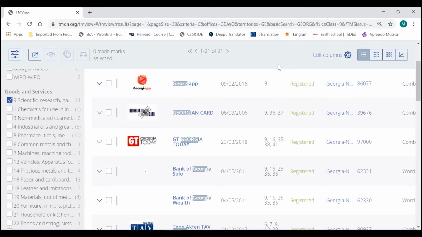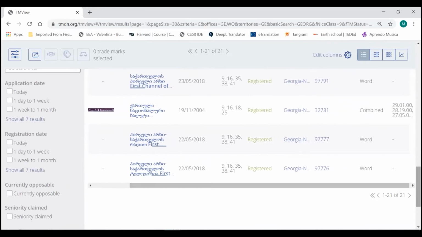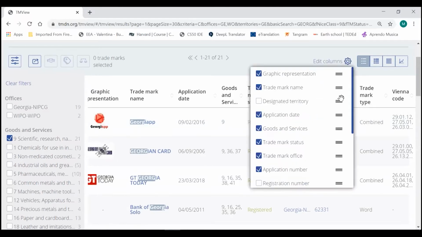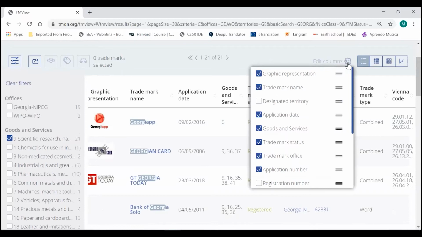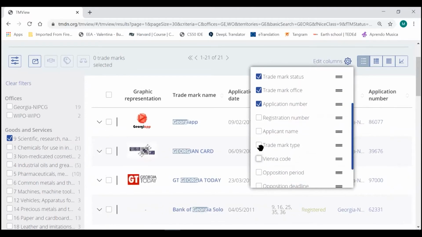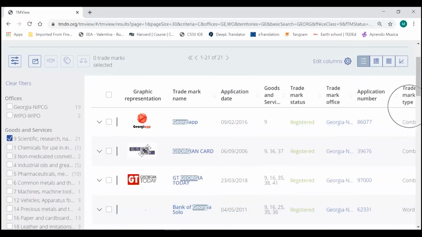So right now you can see here, if I move to the bottom here, we can see here a column called trademark type. Once you launch the search, it is normally not included, but you can add edit columns to the list of result through this edit columns button, which is available just above the list of result. So here we have the trademark type, and we can add it. As you can see in the background, it is then added out here on the right.